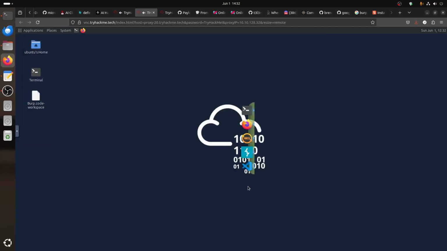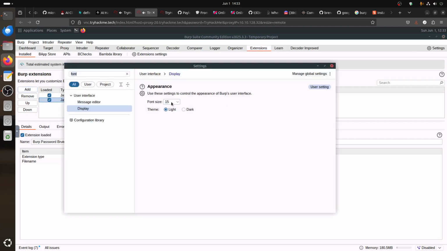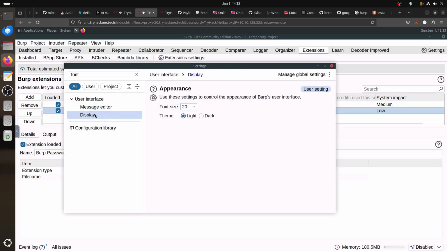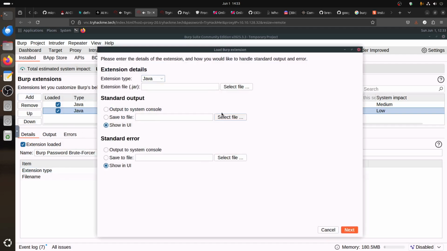So if we go now to Burp and go to extension, let's not zoom in, because this one we can zoom. Let's make it so everybody can see, because it's not popping up this time. Now we can add another one.